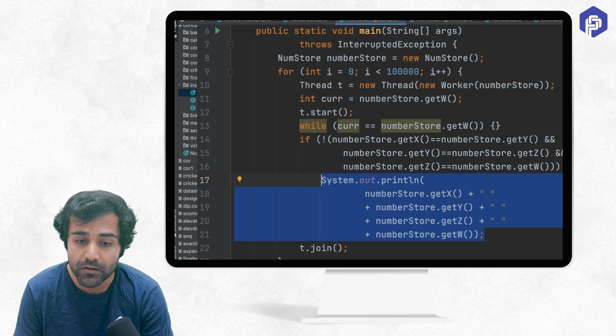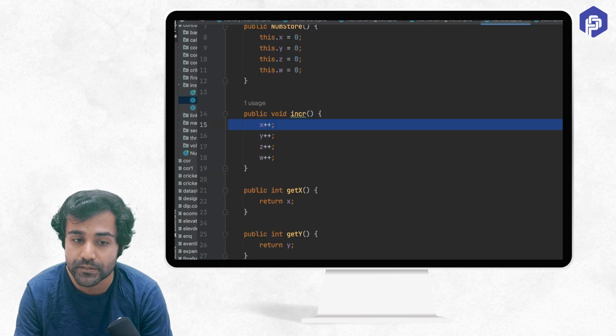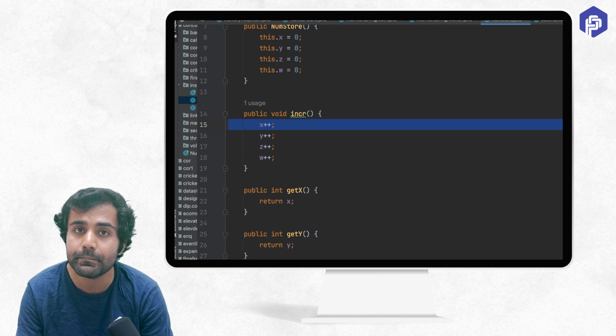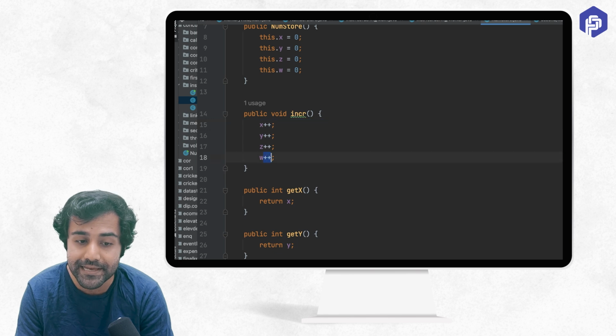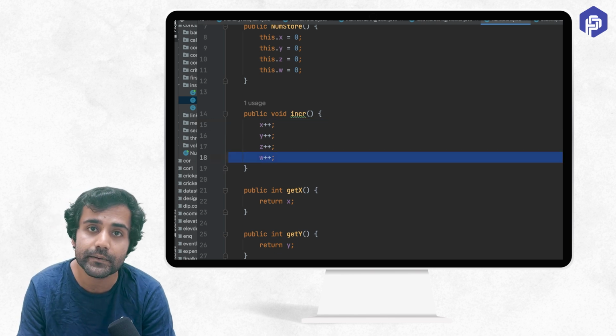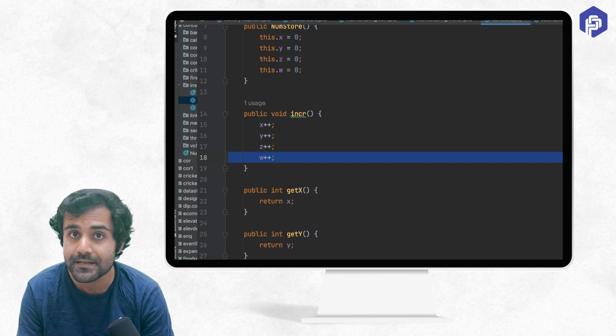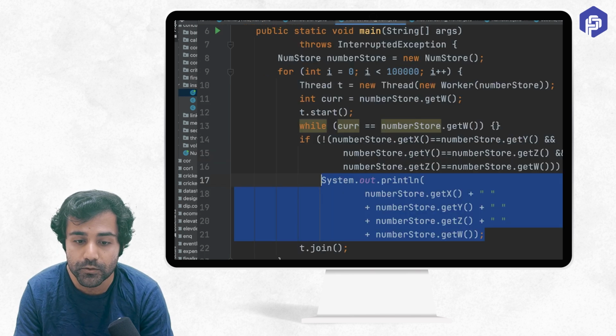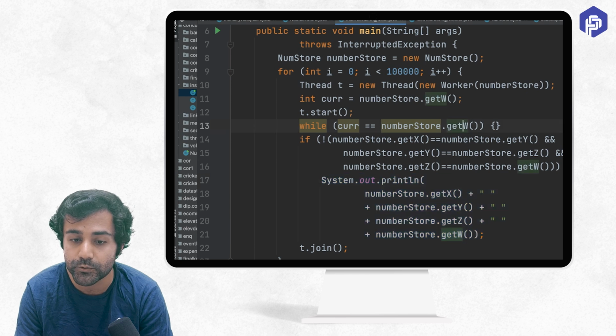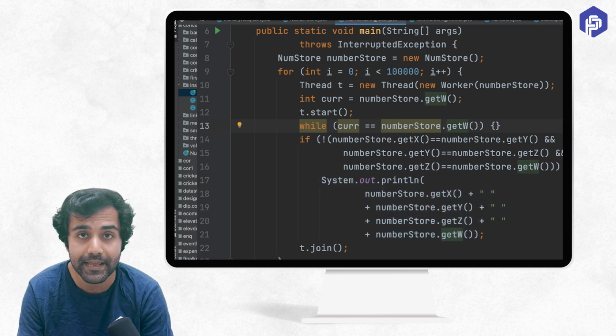Why? Because we all know that the initial value of x, y, z, w was the same, and every time they are incrementing by the same magnitude. Moreover, if w has incremented, then z, y, x would also have incremented by the same unit. If you look at one important thing over here, my while loop had a condition for w. It did not have a condition for x, y or z.